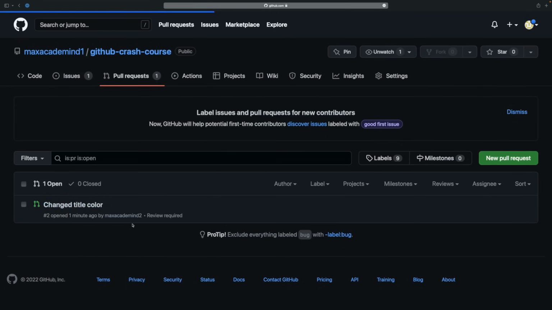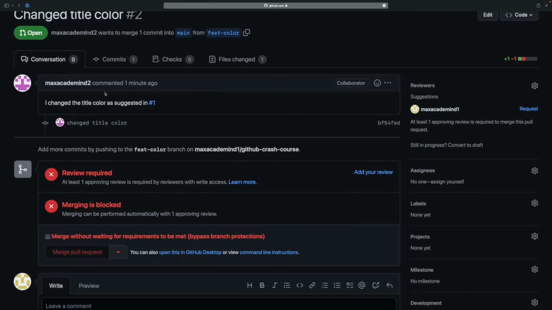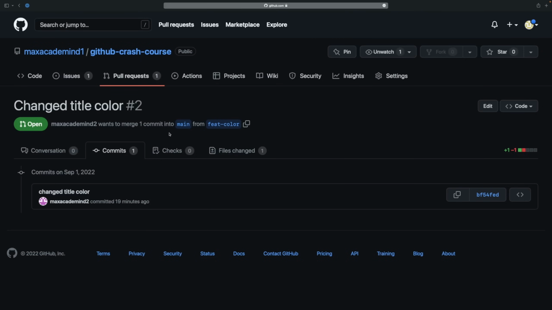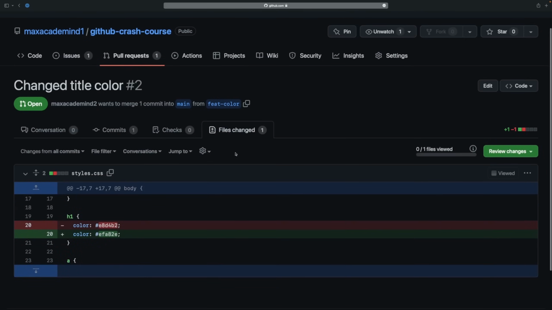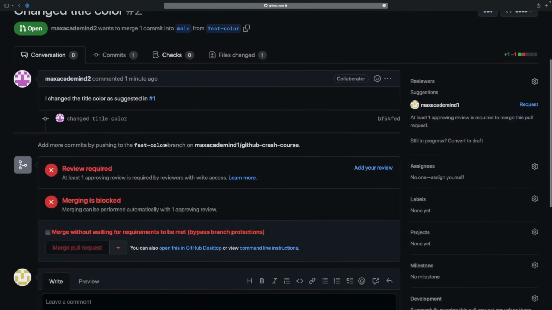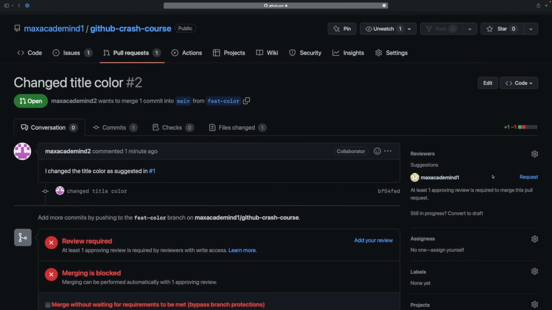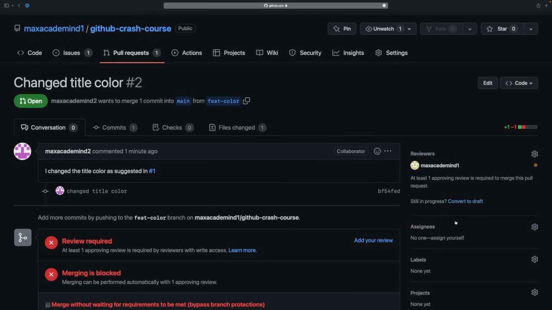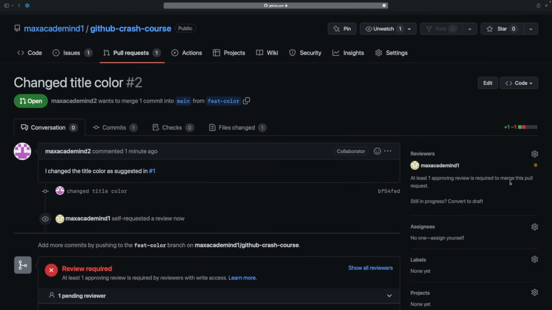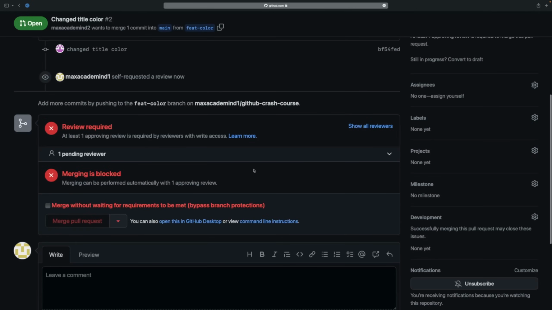Now I can take a look at it, and here I see what's going on, I see the description, I can take a look at the commits that will be merged and which files will be changed, and I also see that a reviewer is missing. Now, since I'm the owner, I could still bypass this, but I can also request myself as a reviewer here. The person who opened this pull request could have done this as well, but I can edit this pull request if I'm not fully happy with it, as I'm doing here by adding me as a reviewer.